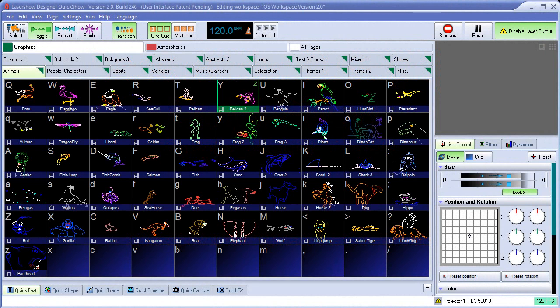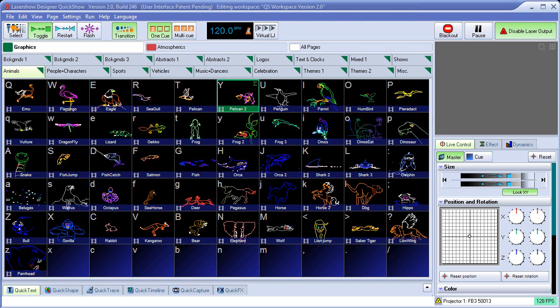Quick Targets is a way that you can take your laser projector and use the scanners in the laser projector, which normally scan onto a projection screen or scan directly into the audience or above the audience's head, and use that laser projector or scanners to target mirrors or mirror balls or diffraction gratings or other things that you would want to point a laser beam to for dramatic effect. Quickshow has a built-in system to help you to do that and to get it set up once so that you can make effective use of that over and over again very easily.